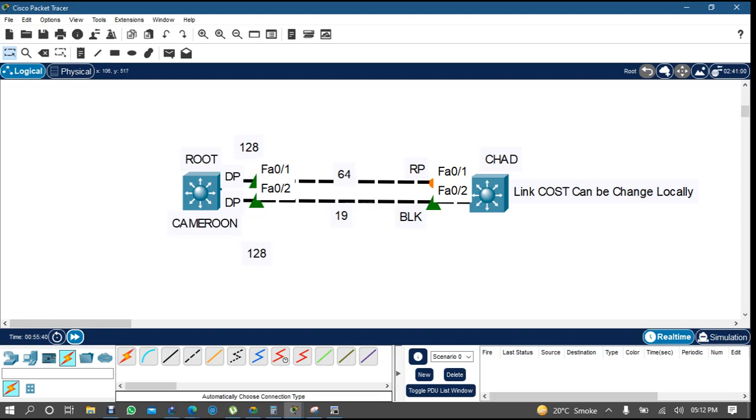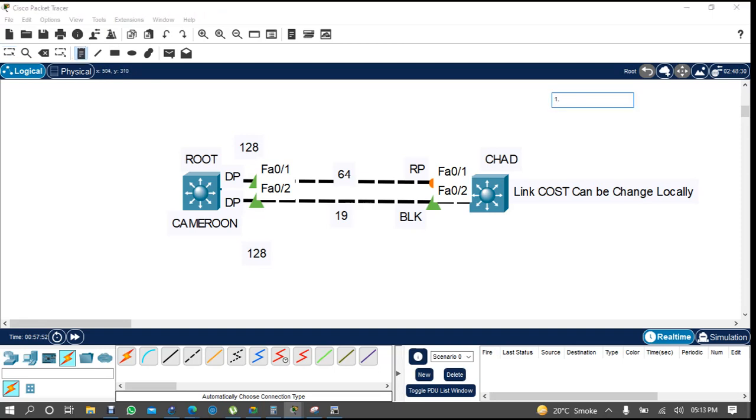Port priority is still better than, meaning the cost is still better. See the condition. What condition is here? First they will check link cost. Normally they do not consider link cost, because link cost is always similar, because we are using Fast Ethernet.